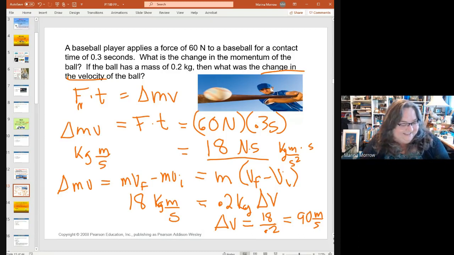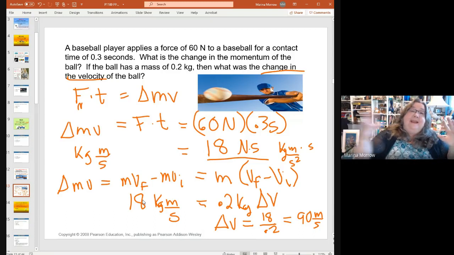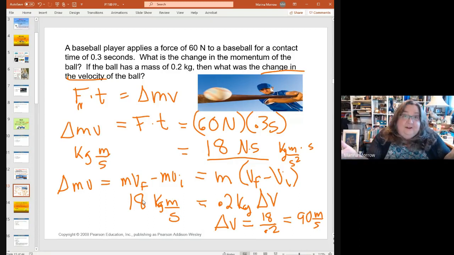that's really fast. Okay, so I just wrote this problem the other day. I was thinking 90 miles per hour, 90 meters per second. That's a really big change. Okay, but it could happen. If the ball was coming into the plate at 100 miles per hour and the batter sends it back at 100 miles per hour, well, that would be about a change of 90 meters per second altogether. Okay, so yeah, it is possible, but boy, you've got to have some heavy hitters and some fast pitchers there.